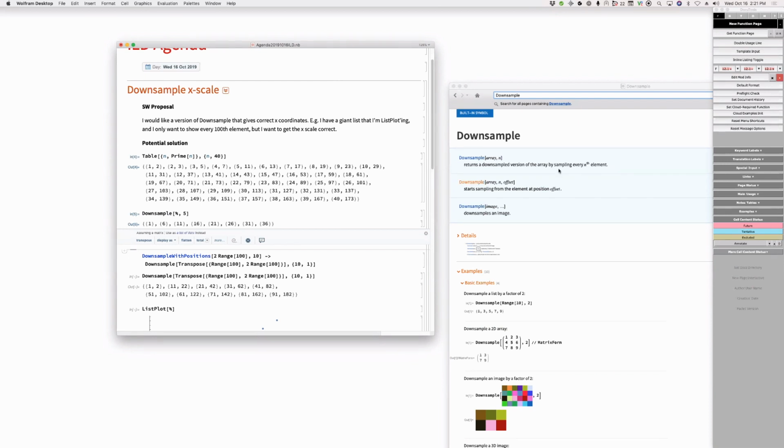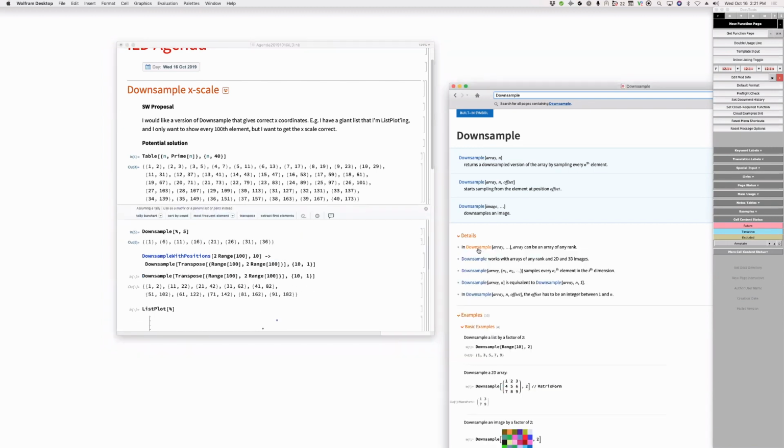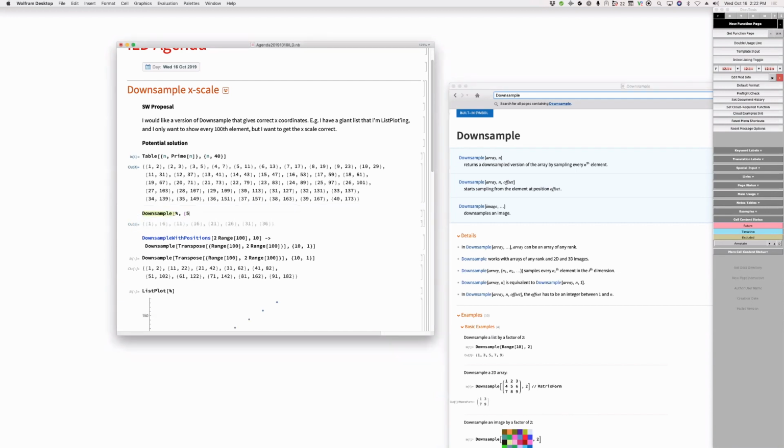So no downsampling. I don't see a comma 1. That's in the details. It shouldn't just be in the details. I mean, that's a structural thing, and it should be up there. But anyway, okay, we won't worry about that. But you should move it up to the top, okay? Mm-hmm.